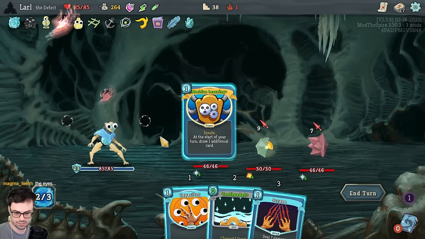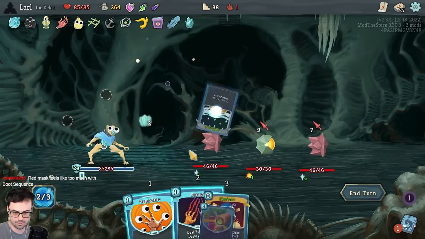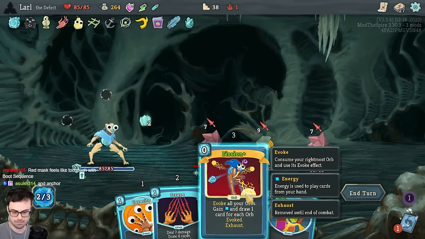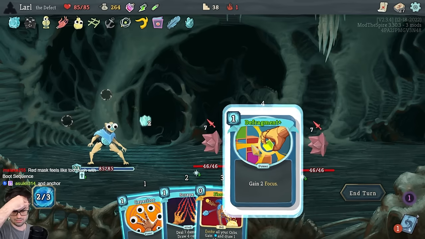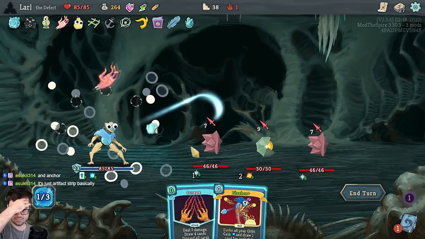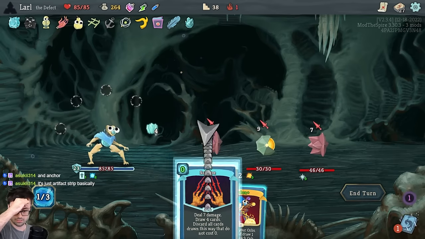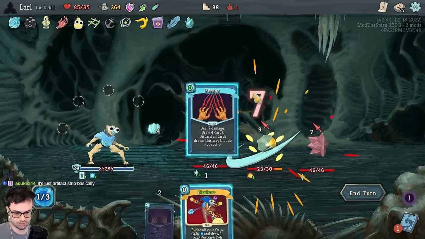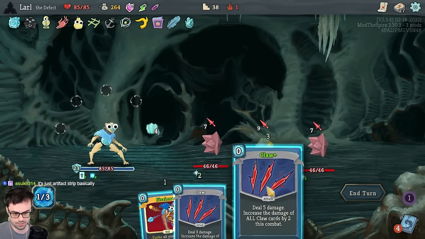Let's play Machine Learning to make something cost zero. Oh, nice. Gain two Focus. Free Capacitor. Scrape. Which one of these guys do you want to scrape? The one that's going to explode. This one's going to explode, so we kind of want to deal with it first.